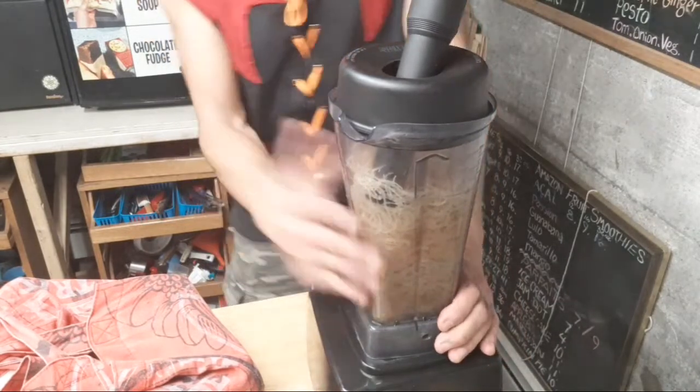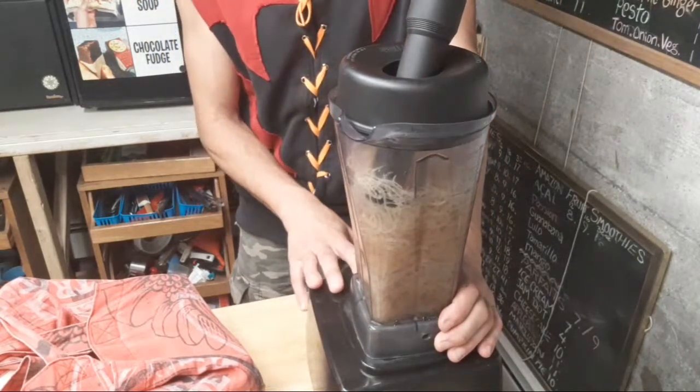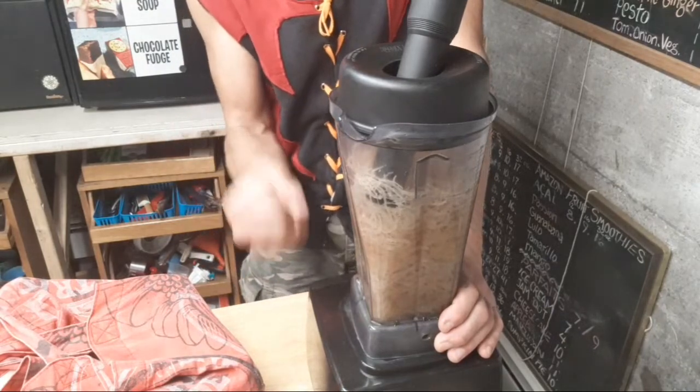Where was I going with that? I don't do wheat, and so in this recipe, the sea moss is gonna take the place of that in terms of texture, the texture of the recipe.